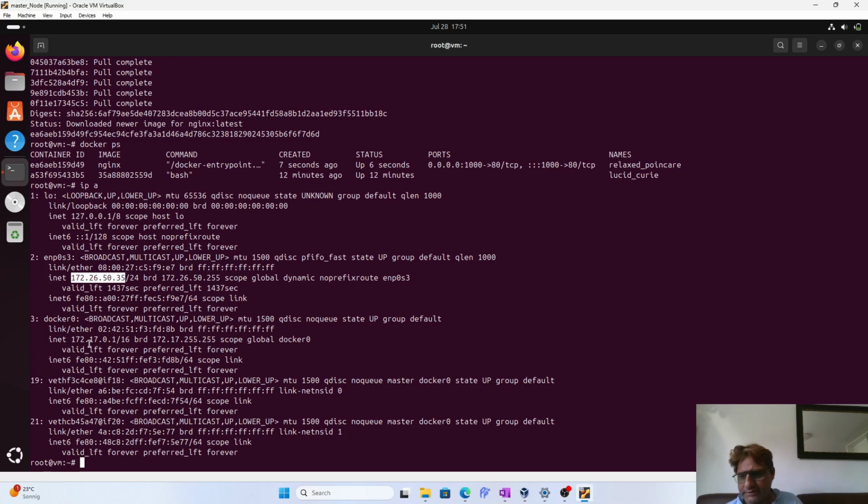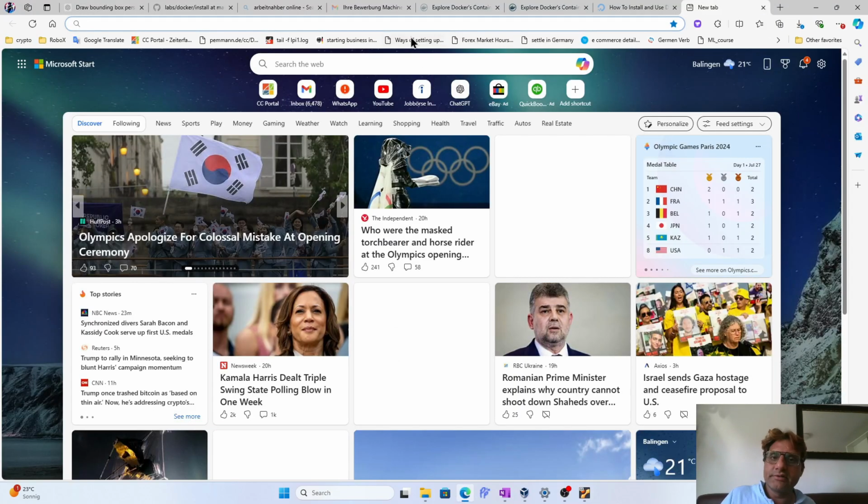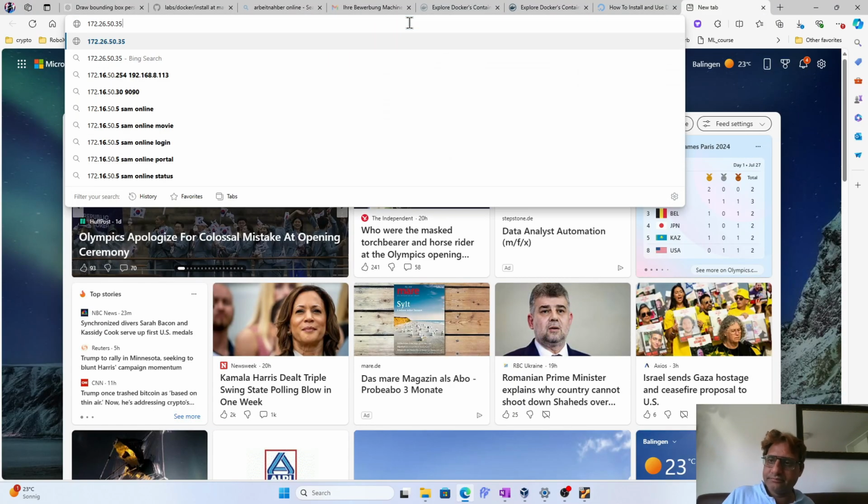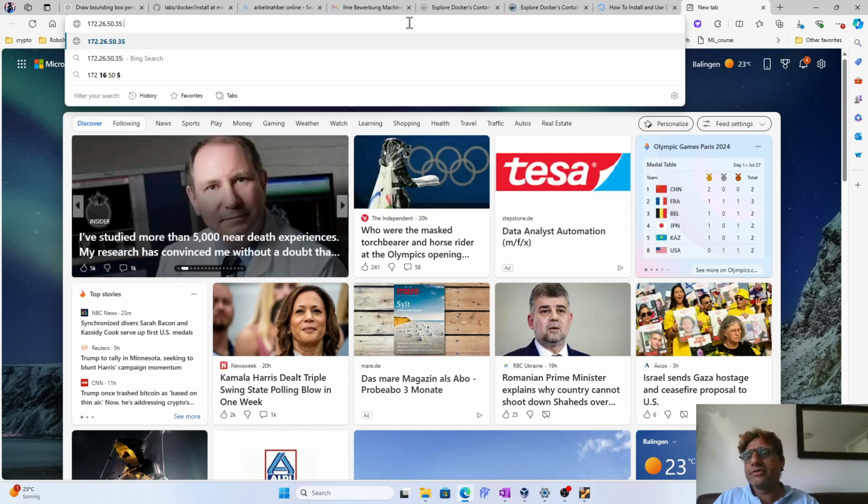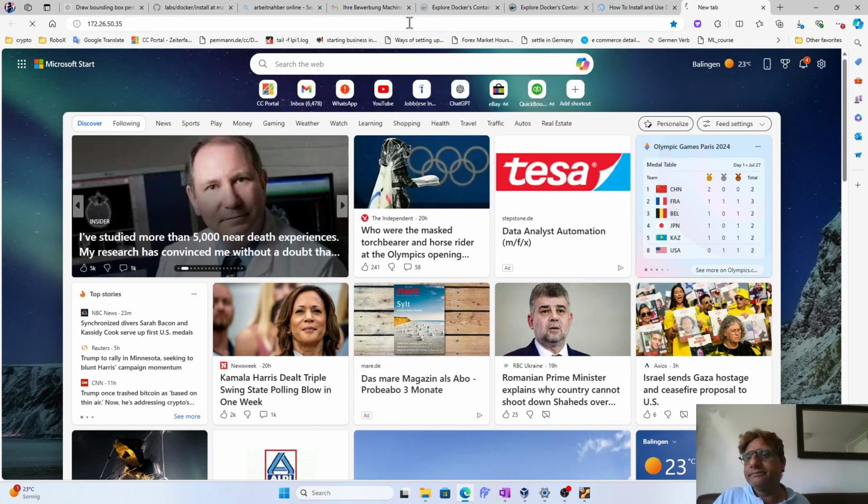The Docker IP is right here, which is not always accessible. We have this IP, and now maybe what we can do is write port 1000 in the browser. Let's do that. Localhost and port 80.